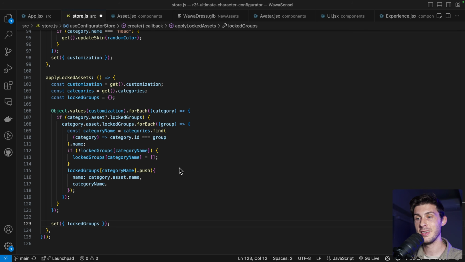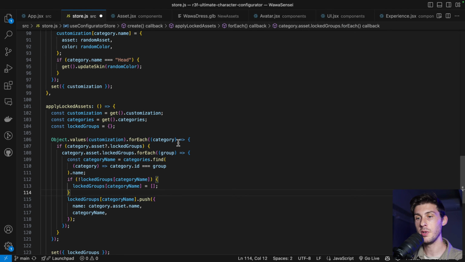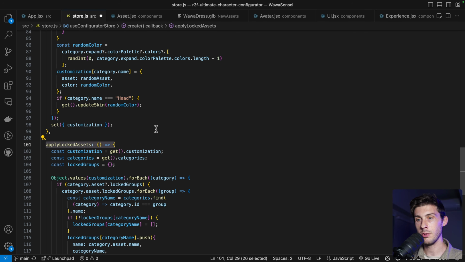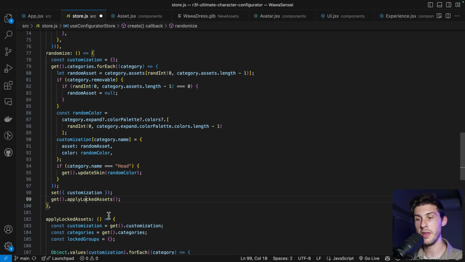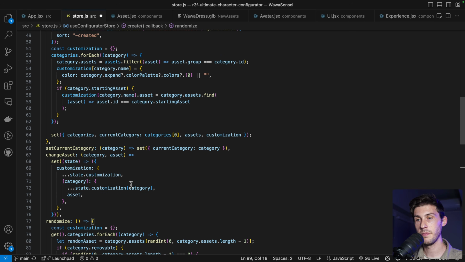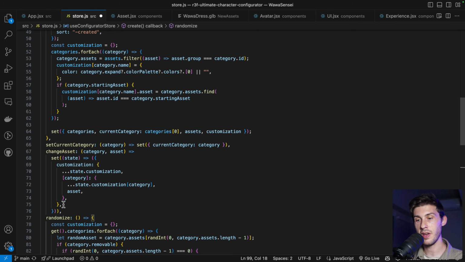Because we have a nice store, a nice state management, we just need to call that method when it is important. So here, what do we have after the randomize? Because it's selecting different assets, we want to apply our method. So apply locked assets. Then when we change the assets, so currently we are not having a defined function.